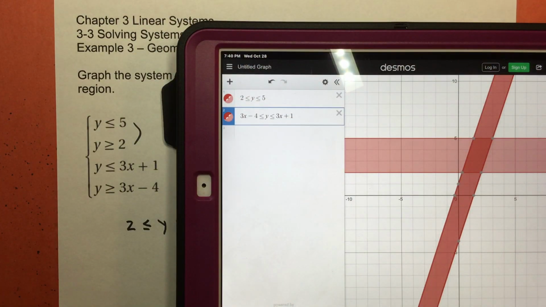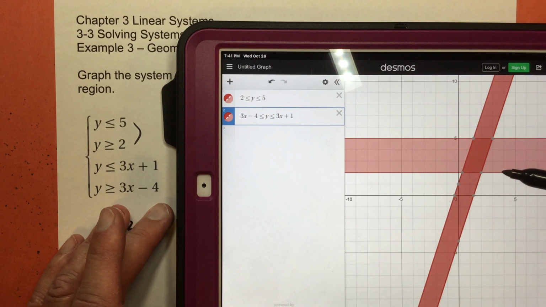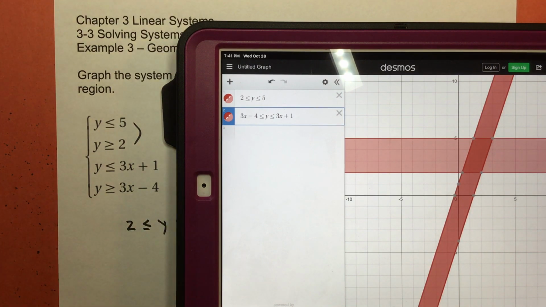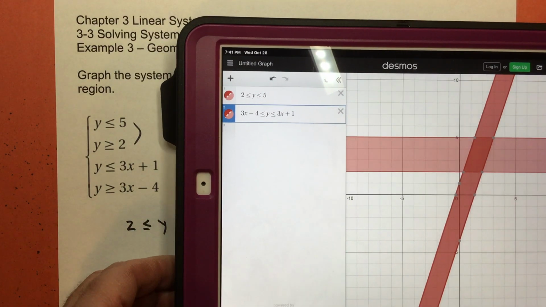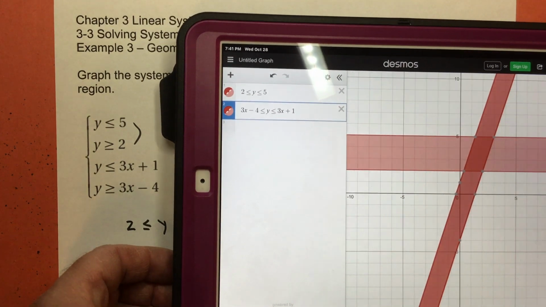You can still get around it a little bit by changing this and graphing it to where I'm only going to shade from here to here, and then I have to go from here to here, and then from here to here. I have to do it like in pieces, but I'm not going to get into that for this one, okay? If you saw my artwork for Desmos, then you'll see that that's what I've used because I didn't want all the extra stuff. All right, so that's how we do that with Desmos.